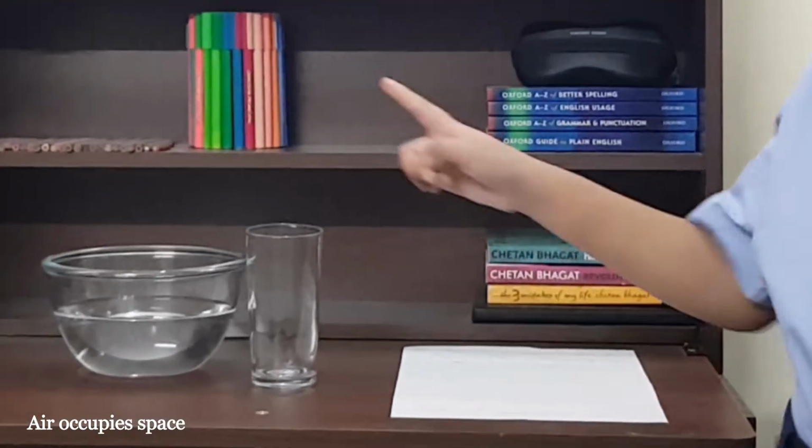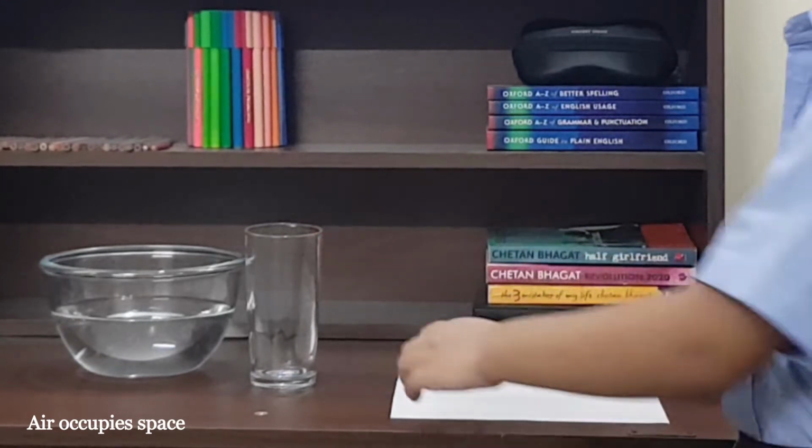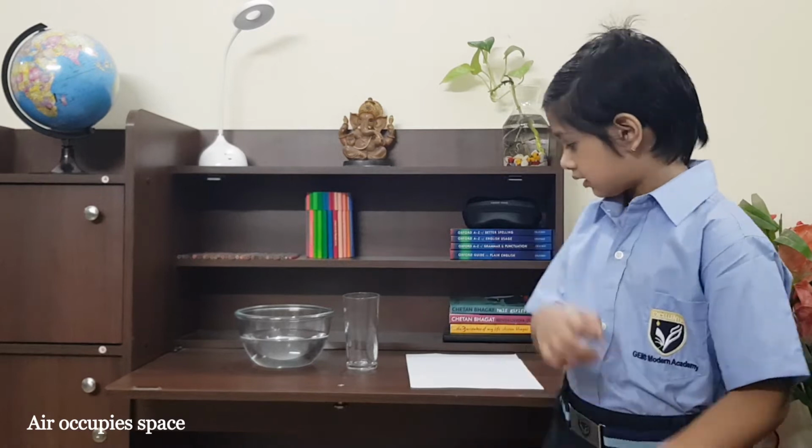For this experiment, you need one bowl filled with water, one empty glass and a piece of plain paper. Let's start the experiment. I'm very excited. This empty glass is filled with air. To prove this, I will do a short experiment.